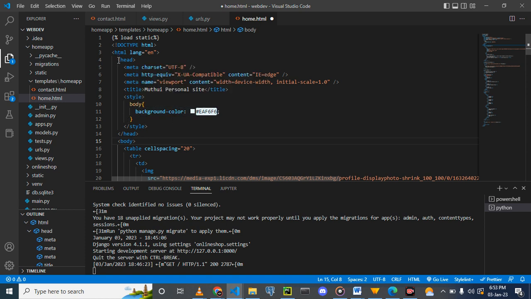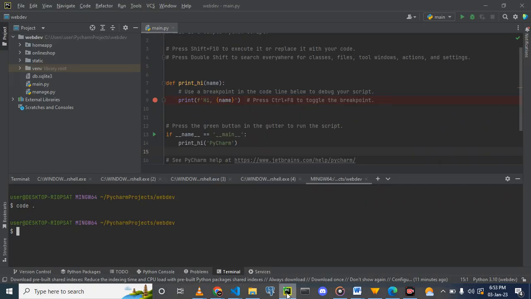See, it is in between the header section or head section, in between. So if you place it anywhere else, it is going to give you an error, and the styles must be spelled without typo error. The body the same and the background the same, the color the same. So let's Control S and come here. You can come here, we run it, but because of consistency, let's just use this one.